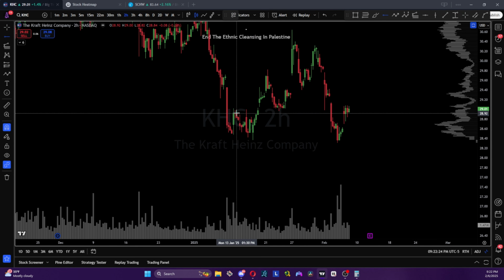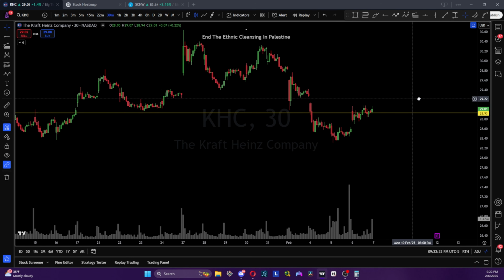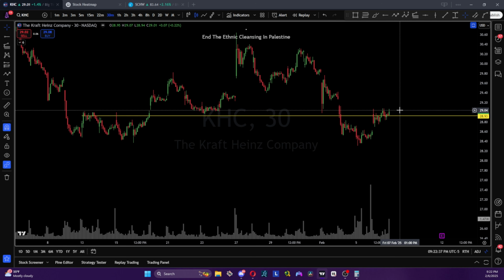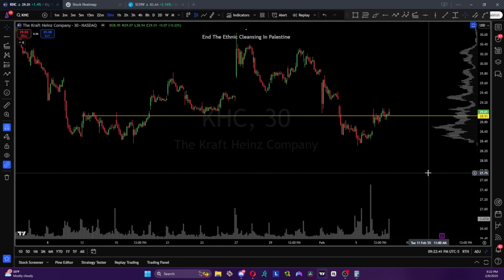You could say you have a miniature level right here. It held above 28.93, so it held the top of this range that we had over here. Now you kind of want to see tomorrow. How would you trade this? Well, if you're in calls already, then you're already risking it. So you don't want it to get below 28.93 or this double bottom if you're riskier.